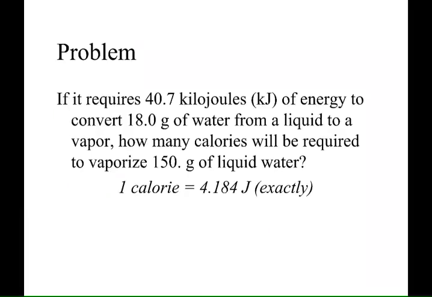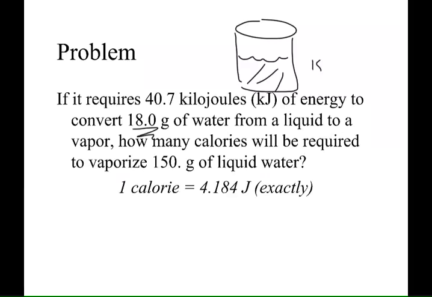One of the things we've talked about is phase changes, and if you read this a few times, you'll kind of hear what it's saying. It's saying if you take liquid water, specifically 18.0 grams of liquid H2O, you have to zap it with this amount of energy, which is 40.7 kilojoules, in order to get all of that water to evaporate.